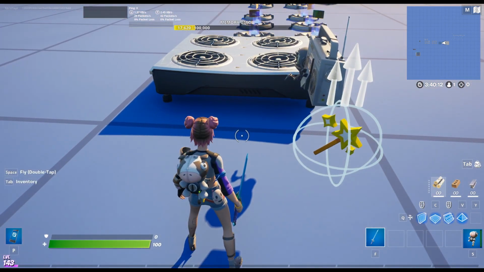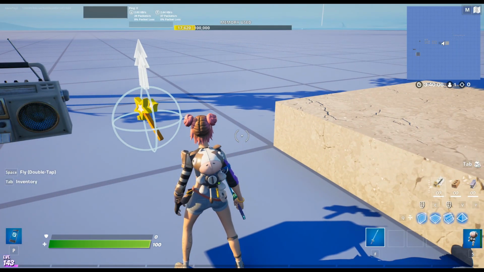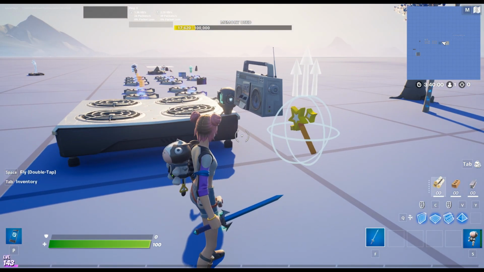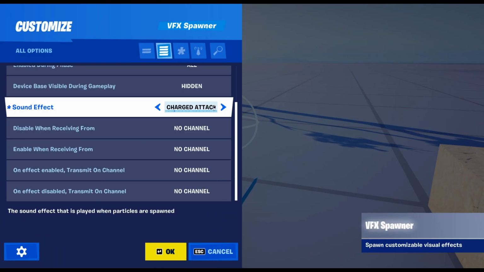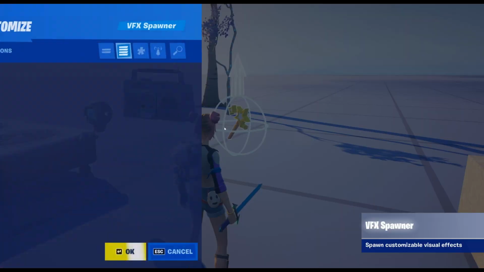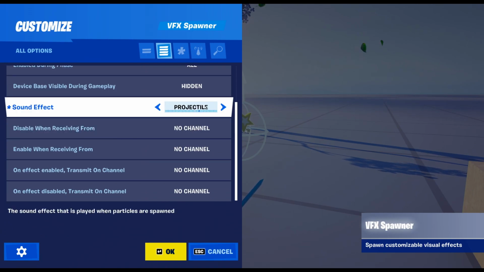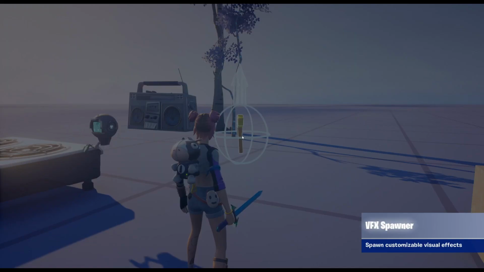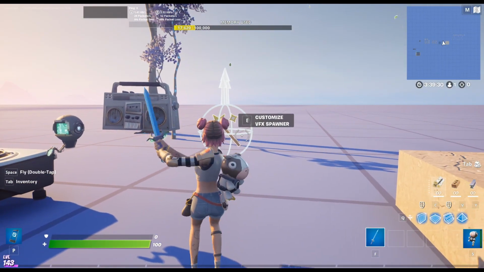as you can hear, there's a sound effect. If I want Alpine morning, okay, I can't hear a thing, doesn't matter. But for example, a beam. Maybe a charged attack. Or a lightning strike. Electricity impact. Again, cannot hear it. Steam event. Yeah, whoosh. So yeah, pretty cool. You have some new sound effects on here.